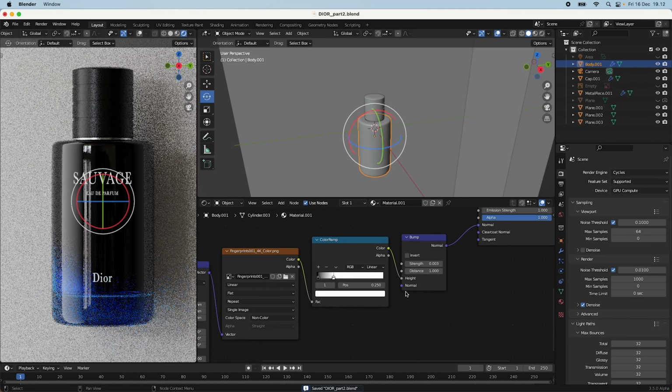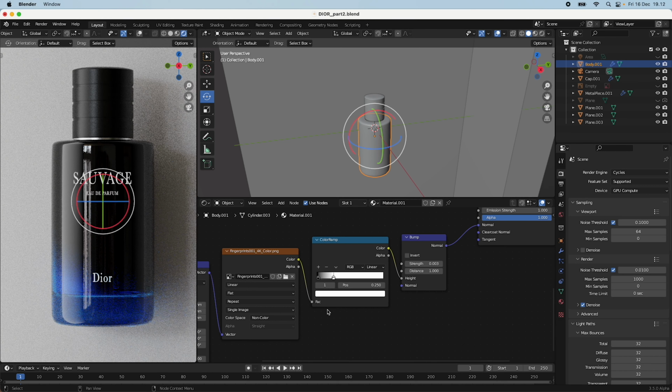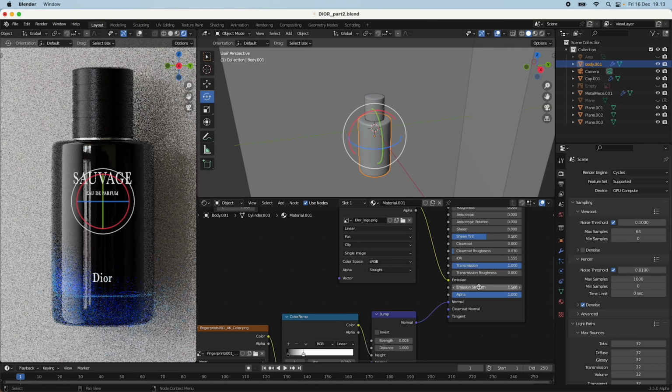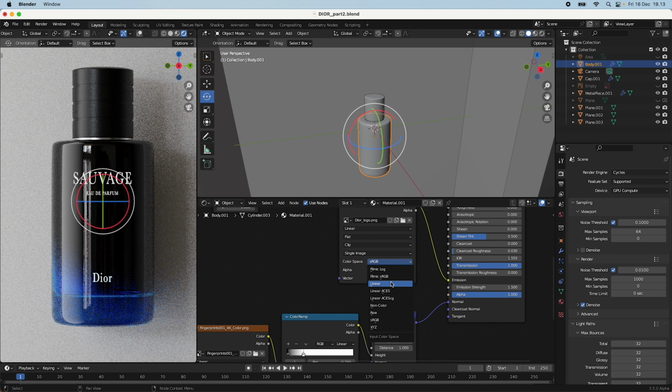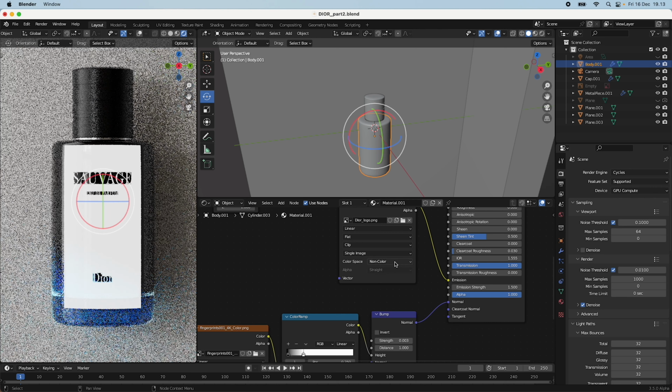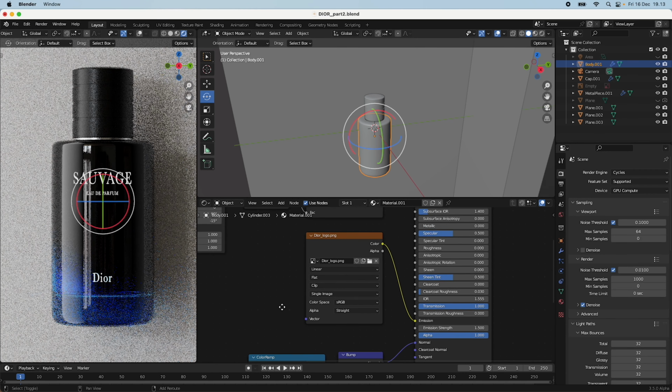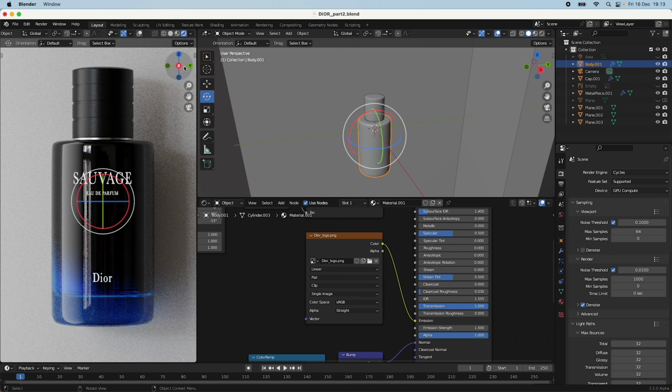So now we just have a bit of swooshy effect, and it's not a lot, but it just takes it away from that unnatural, what to say, CGI look. Maybe set the color space to sRGB, as we have already laid in. But yeah, I think this actually looks quite nice. So yeah, this is basically what I have done now.